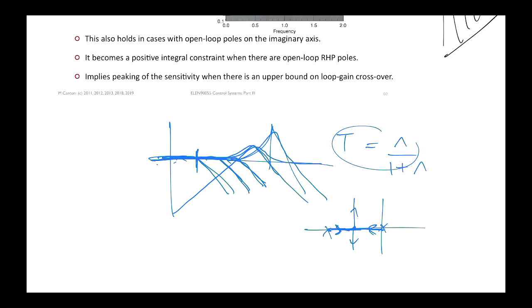If you look at the loop transfer functions, to get this one here at this crossover frequency, the loop transfer function would look like that. By increasing the gain everywhere by the same amount, it moves to there, then it moves to there. And we keep on increasing the gain. We're always increasing the crossover frequency, but beyond a certain point, we stop making things faster, and things just get more and more oscillatory as we increase the gain.